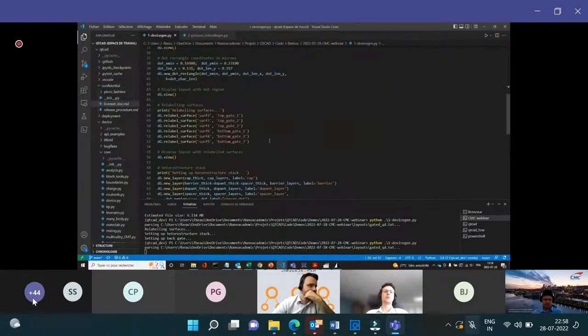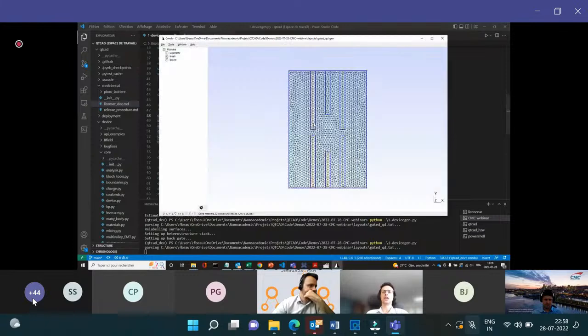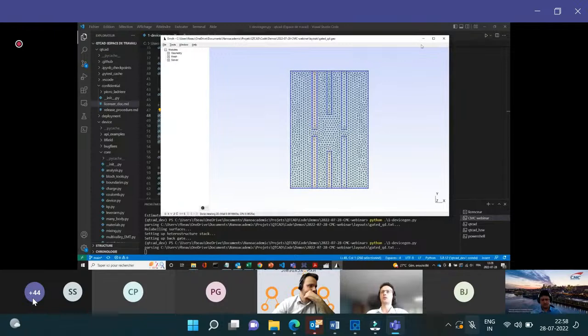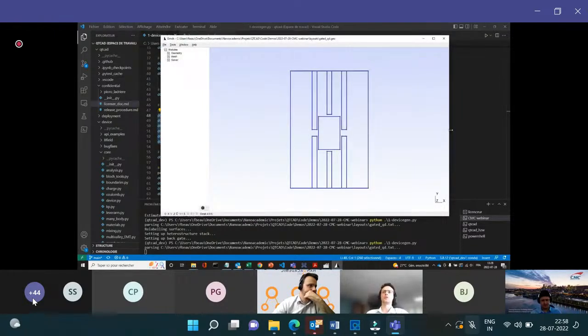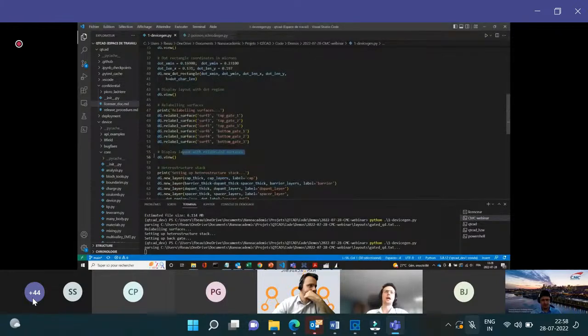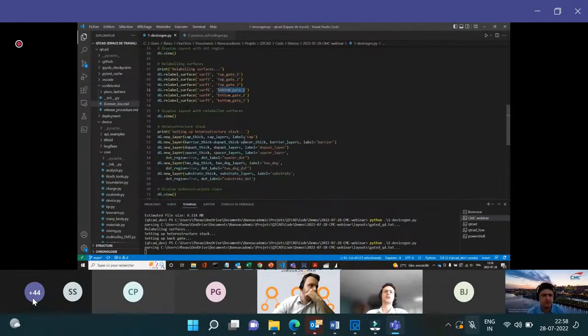The next step will be to label the surfaces that correspond to each gate. So top gate 1, top gate 2, top gate 3, bottom gate 1, bottom gate 2, bottom gate 3. This is important because we will need those labels to specify boundary conditions when we run the script for QTCAD simulations of the structure. So if I close, it will show again with this view command the structure. I could show the labels, they would be changed to those values that we just defined.